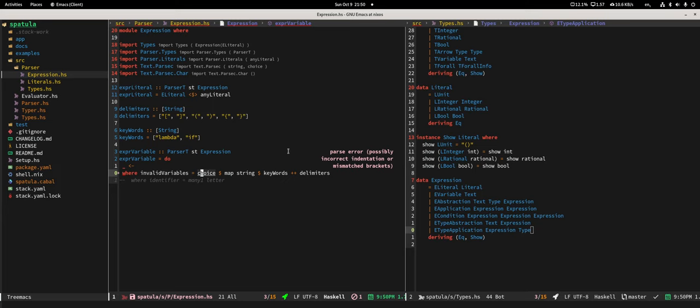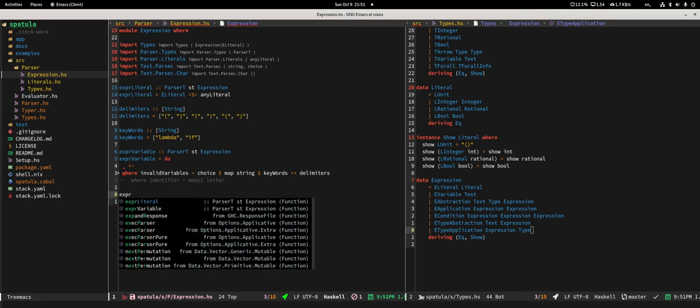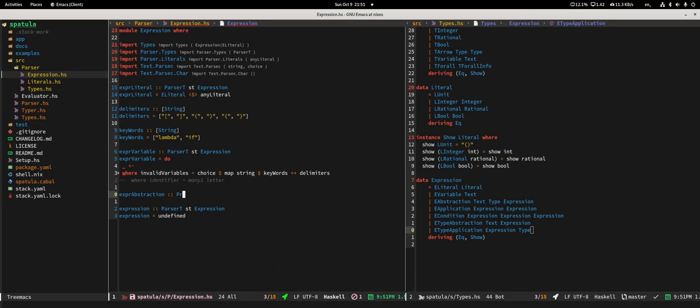Yeah, but what if... I don't know, it's going to be a parser, TST expression, and then undefined, because you asked me to do this, right? So we also have that. Wait, you will first try to do the invalid variables, right? If that fails, then we're just going to... That's what I need to discover. I don't know how. Oh, man, that's really bad, Lemos. Yeah, I said that. Why is this bad? That's what I don't understand. You're creating one parser. Think that you have like 100 keywords. You're creating one parser per each. You're trying to match all of those.